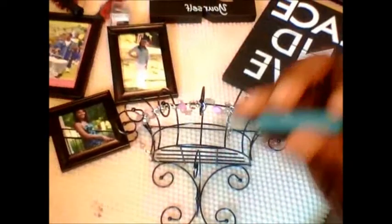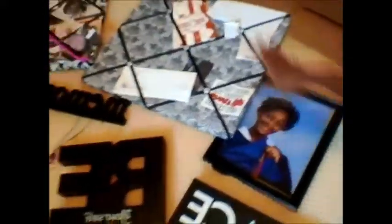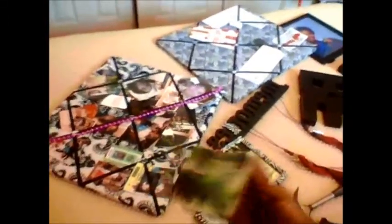Today is a do-it-yourself headboard made out of picture frames and other little things I have around the house. Some things that you would need: first of all, you will need a pencil. I have some little knick-knack things that symbolize something and mean something to me that I would like to have hung up on my wall. This is part of my senior collage, but this is not part of what I want to hang up on my wall. I just want to hang up these items, so stay tuned.